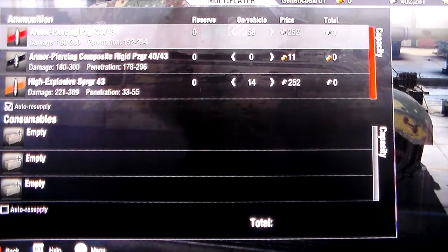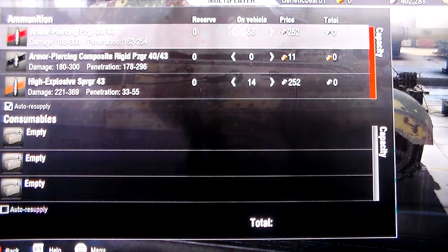Alright, so if we go over to supplies and we look at the armor piercing rounds, they do between 180 to 300 damage with 152 to 254 penetration. When you're in a game with tier 9s, tier 8s, and tier 10s, 152 to 254 penetration is not good, especially against a tier 10. You're not going to penetrate hardly anything on tier 10. On a tier 8, tier 9 level, that should be pretty good penetration, but it's not that great. It might take about 4 or 5 shots to finish off a tank, which is alright. It's not a tank destroyer, but it does get the job done.